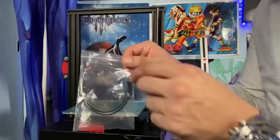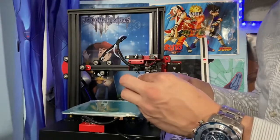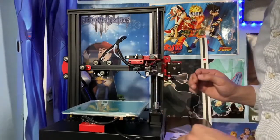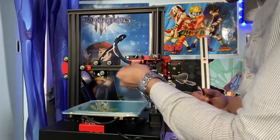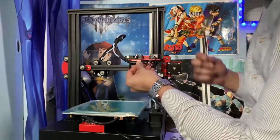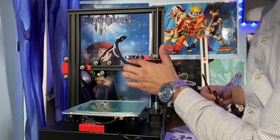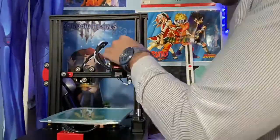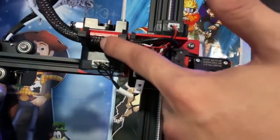This is really important, guys. You use the zip ties. I was reading online. You don't want any bad cabling. So use what they give you, because it is right here and you are supposed to use these. And we're going to hold the cables there with this little piece of plastic, and they're gonna go through these little holes right here. That's what it looked like when it should be done. See, nice and fastened against this.